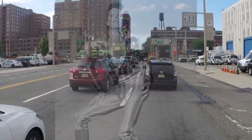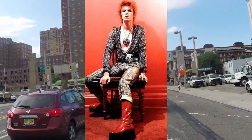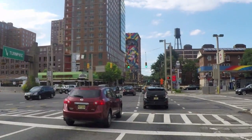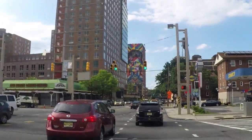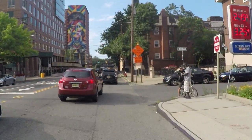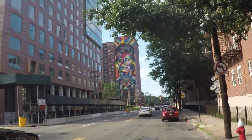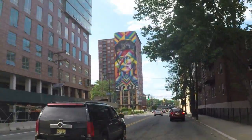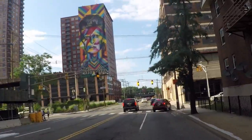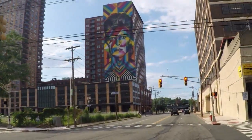So if Hoboken or somebody in that building paid somebody to paint that, it's not bad. I mean, they did a really good job. Look at the features. Now, I don't know if it's a painting or one of those stickers that they have, like, what do you call them? When they wrap, it looks like it's painted, because you can kind of see the outline of the bricks. But I don't know. We could look it up and see if it was painted or not.